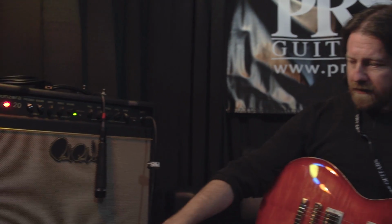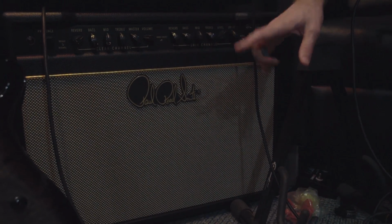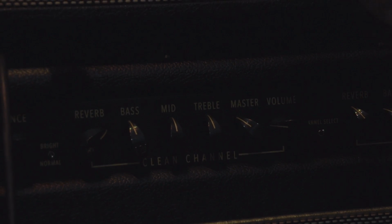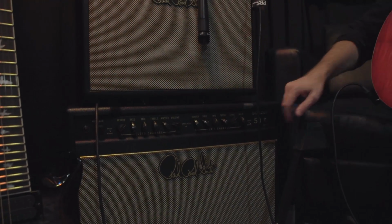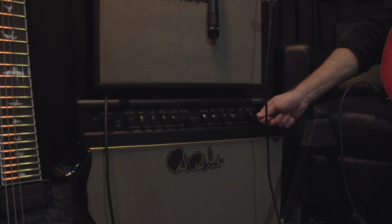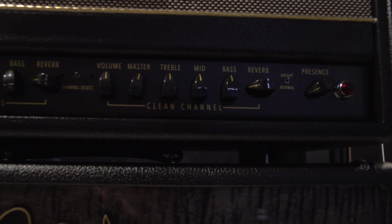The 50 watt, both the head and the combo, because of the extra surface area in the chassis, because it's in a bigger box, has a few additions. You have the addition of the mid control on the clean channel too. The clean channel also has its own bright switch, but what's really cool is both channels have an independent reverb knob. So you can dial in reverb instead of it being one setting for both or an all or nothing kind of thing. You can crank up the reverb on your clean channel and dial your lead channel with just some subtle verb. It's a really cool option to be able to dial them in independently.